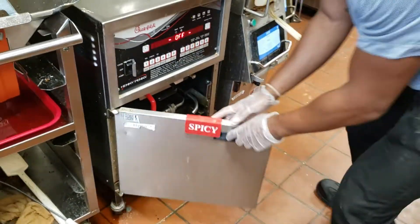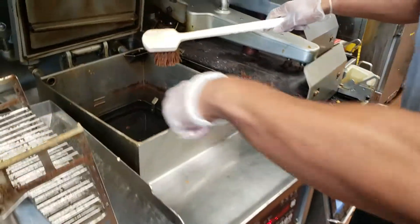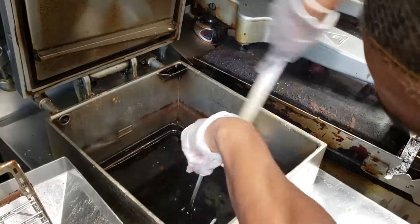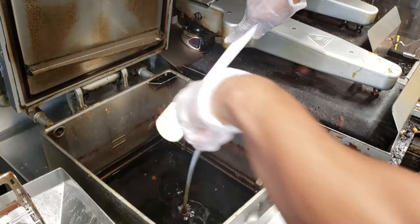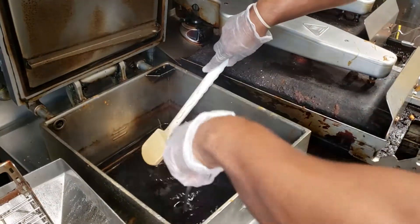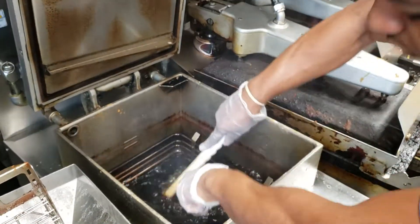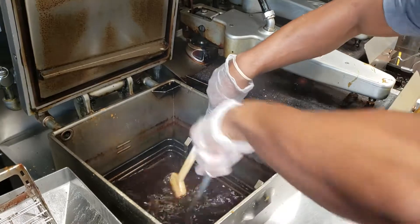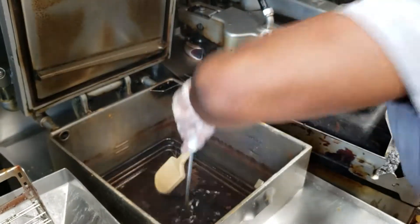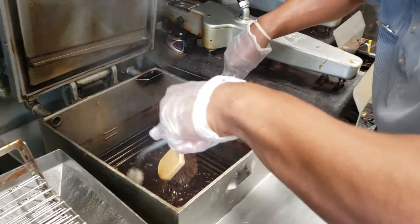When red is down, it's draining. Once that's draining, you've got your poker and your scrub brush. You want to make sure that you're poking and you're scrubbing at the same time. You see that black and brown residue? That means we need to do a better job cleaning the machine during the nighttime. As I'm poking and scrubbing, I want to get in a little circular motion so that way it's really going down.